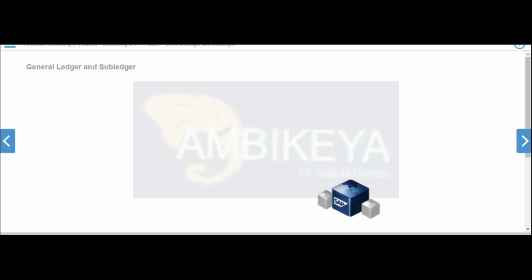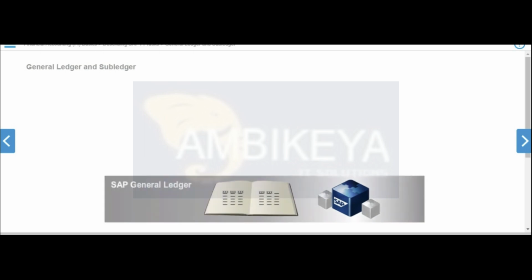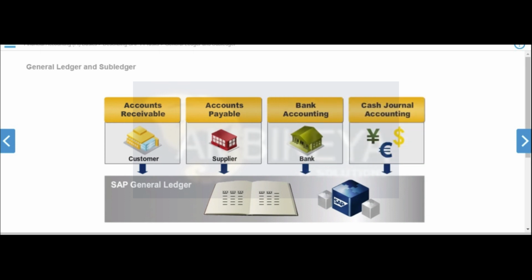The GL is managed at the company code level and used to compile the balance sheet and the profit and loss or P&L statement. The material goods of a company are listed in the balance sheet and are divided into assets and liabilities. The business transactions that are entered in the subledgers, materials management, and the treasury flow into the balance sheet in real time. The component treasury or TR focuses on functions such as payment means, treasury management, including financial means, foreign exchange, derivatives, and bonds, loans, and market risk management.